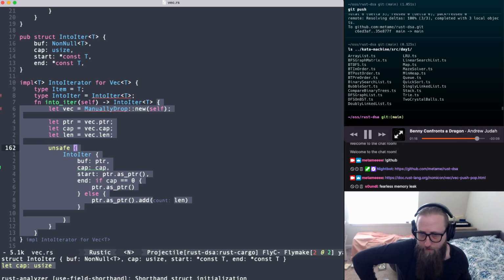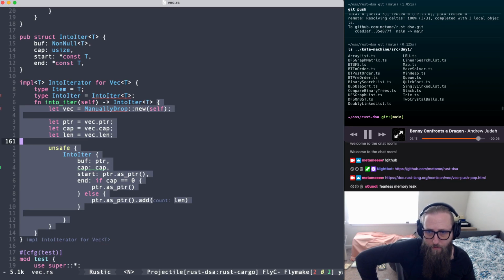So we initialized our IntoIter header struct. We set the buf as the pointer from the vec. We set the capacity to the same capacity. Makes sense. We set our start as a raw pointer, right? We're not using the NonNull wrapper on it anymore. And then we set our end as that same raw pointer if the capacity equals 0.